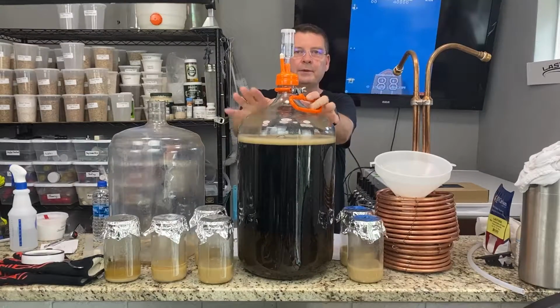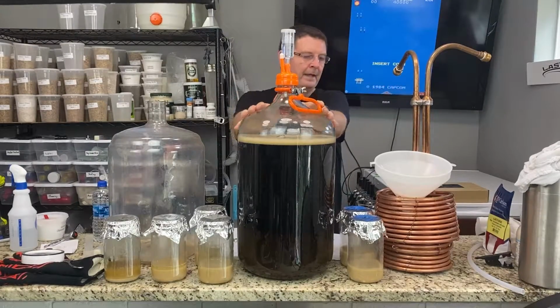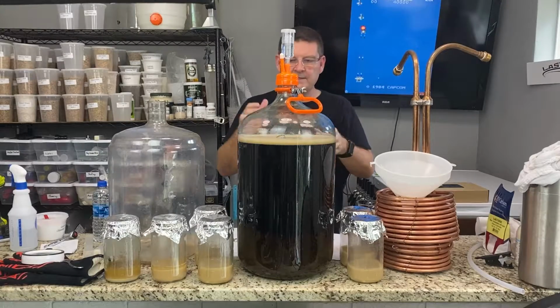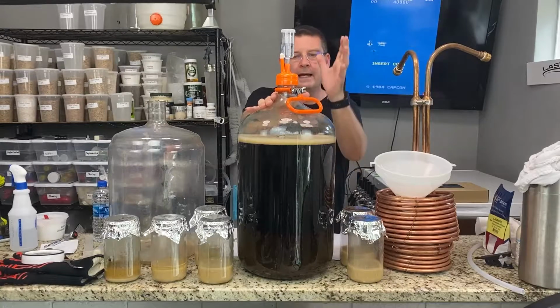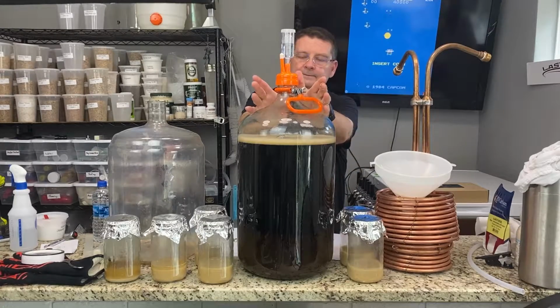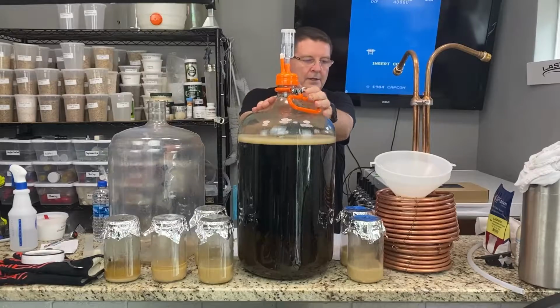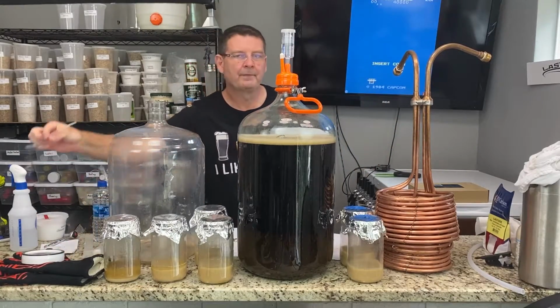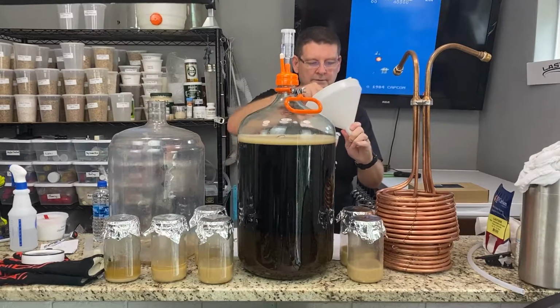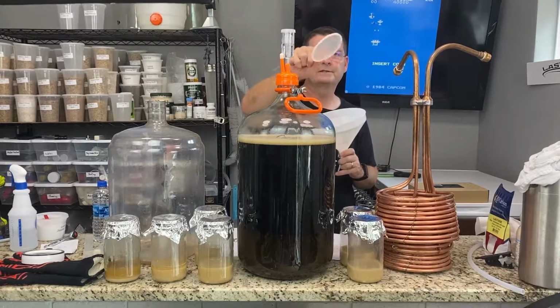Wasn't really that long of a brew day. Just kind of felt like it. One thing I did do is, for some reason, I got a lot of bits of grain in here, and the grain bed looked good. Not sure what happened. So a little trick I do, and I know some of you all out there probably do the same thing. Clean a funnel. Make sure it's got a filter on it.